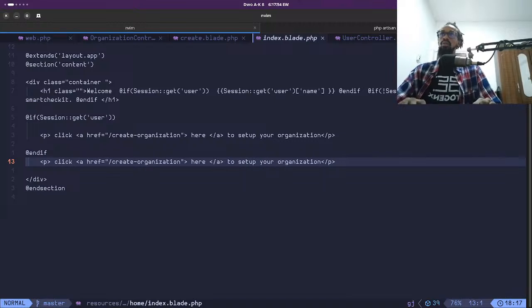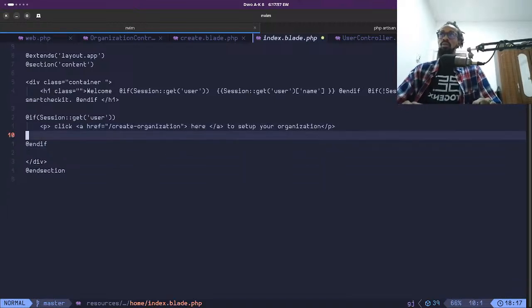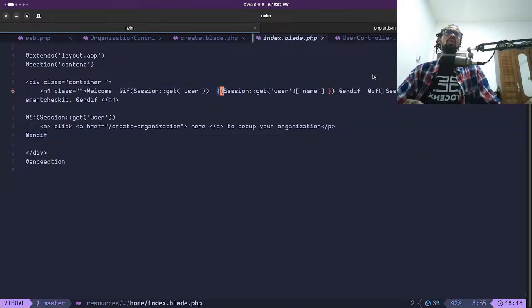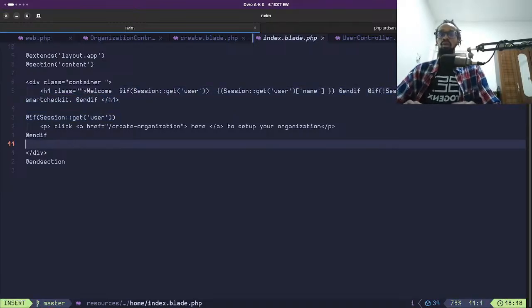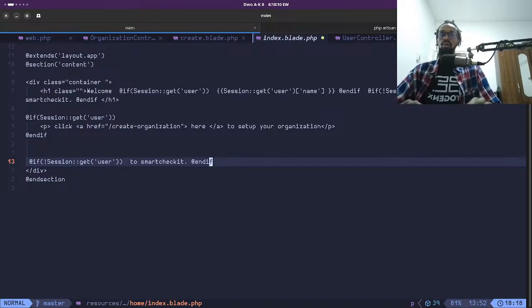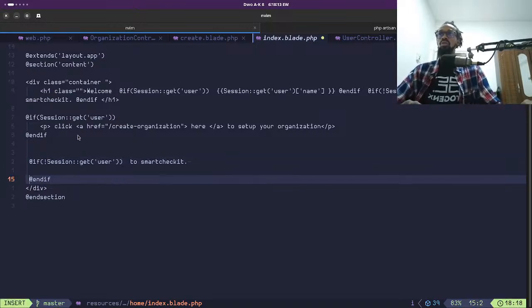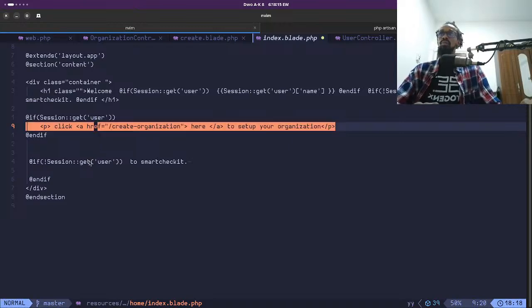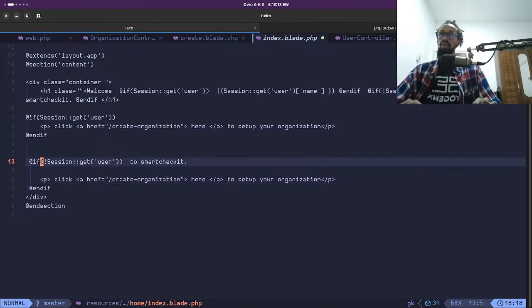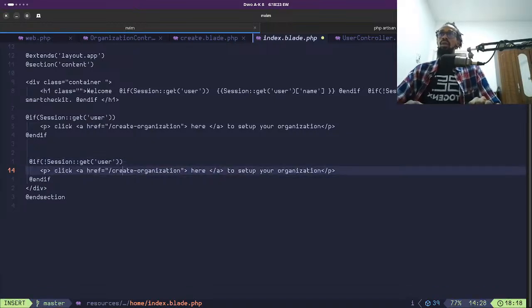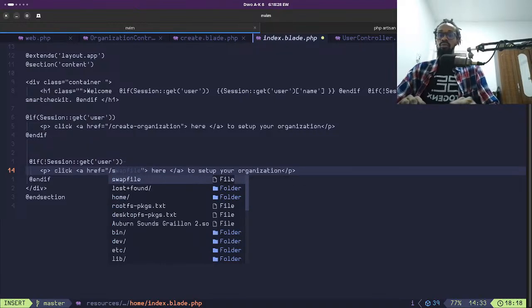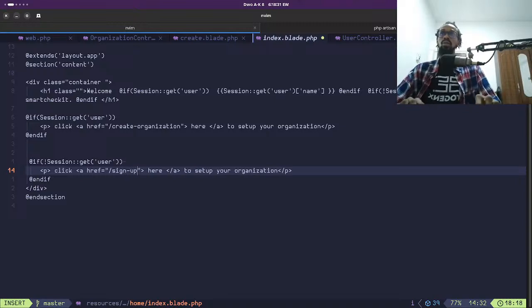Only if they're logged in. If they're not logged in, then they should create an account. Again, there's much better ways to do this, but this is what we're doing for now. Let's say sign up.